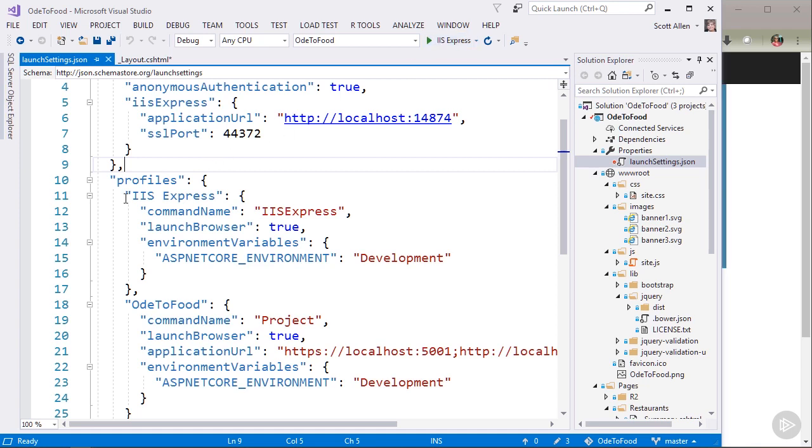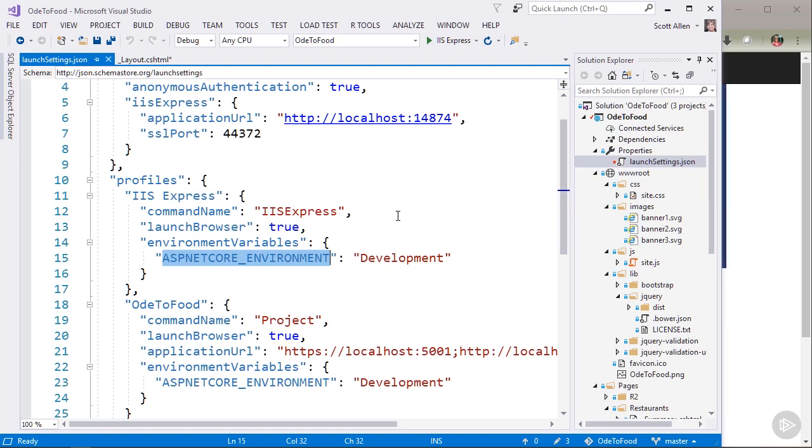And when it does that with the IIS Express profile, by default, it's going to set an environment variable for that process and set this ASPNETCORE_ENVIRONMENT variable to development. This is the variable that controls your environment. If this variable is missing or not present, ASP.NET Core assumes a production environment, which means you might not receive the detailed error messages that you want.